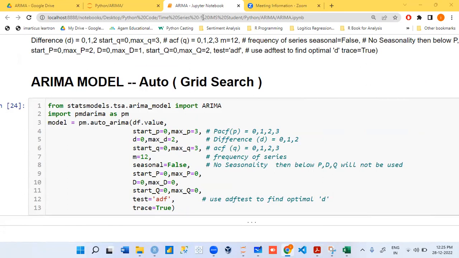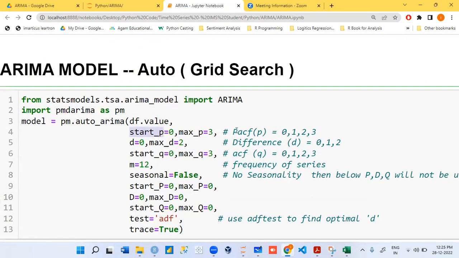So here what I'm trying to do, df.values is my data. PACF I've taken as P, which takes values minimum 0 and goes up to 3. So 0, 1, 2, 3. So how many values will PACF have?